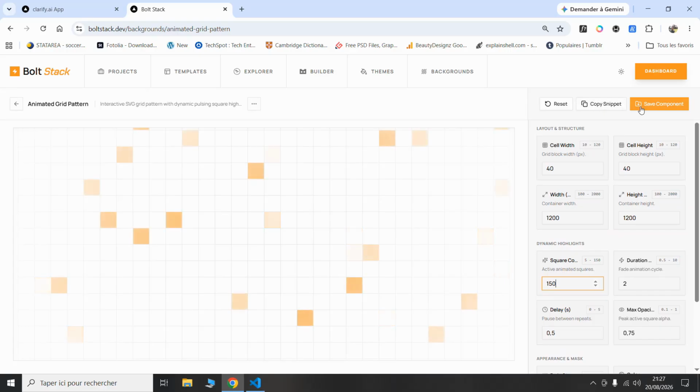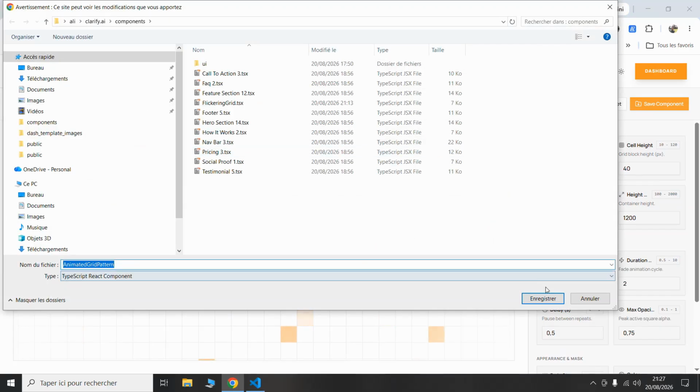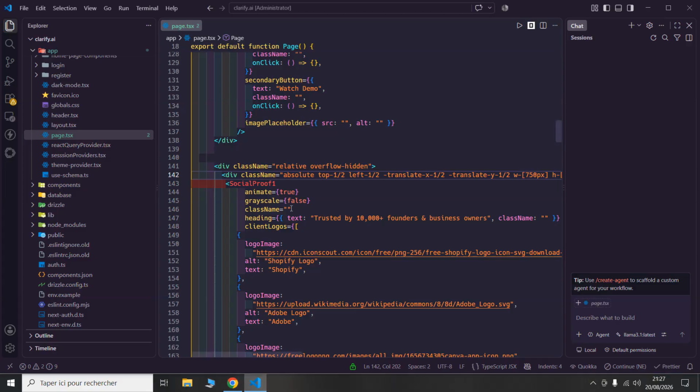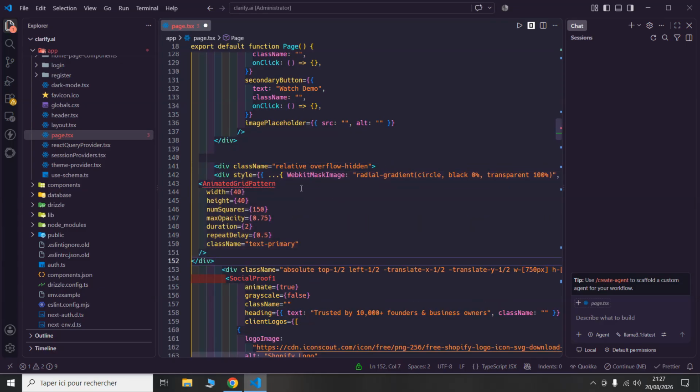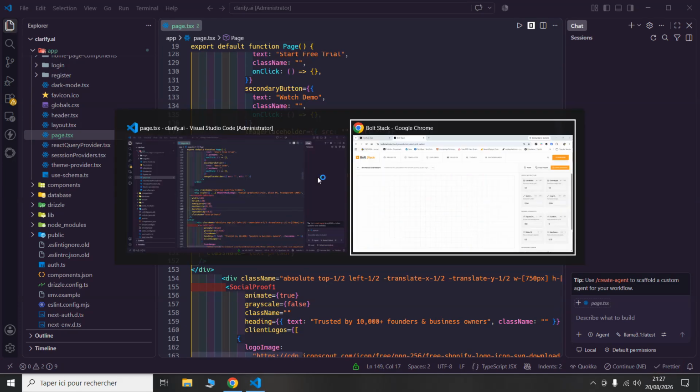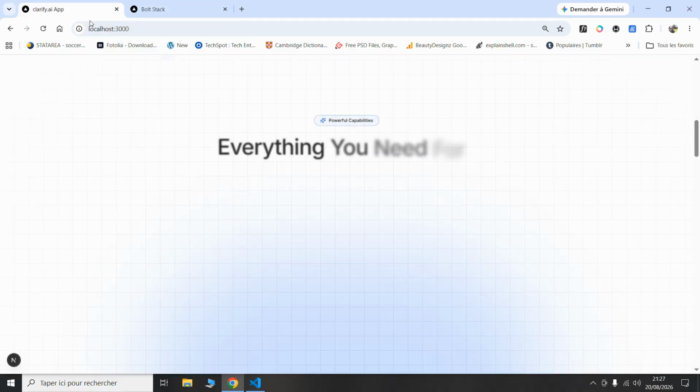So what I'm going to do here is save this component in here before use. I'm going to copy this one, and then paste it in here. Let's import the component. So let's go back in here.